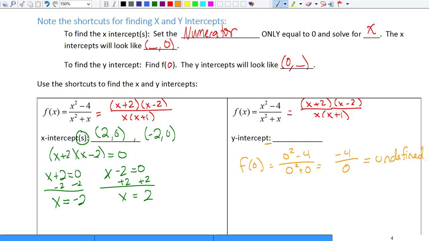Okay, so a lot of times people want to say that's 0. It's not. You're not allowed to divide by 0. So a 0 under the line is undefined, which tells you you are not going to have any y-intercepts. But notice we found it the same exact way. Plug f of 0 in, and it still is going to get you an answer even though this one happens not to have any. Most likely what you have is a vertical asymptote right there on the y-axis, which is why you don't have a y-intercept.